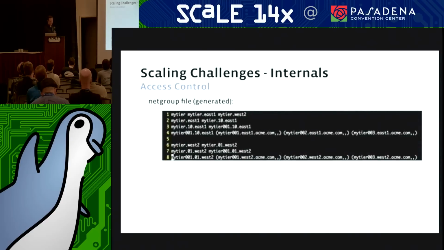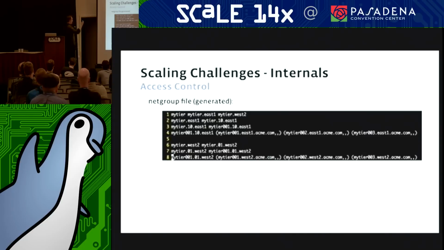So we hired an intern. And we said, hey, intern, solve this problem. It ended up being a really good compartmentalized problem for a summer. It's already a solved problem out there in industry, and there are a lot of well-defined ways of solving this. We chose using netgroups to do this. It was something we had actually used on enterprise systems, so we knew it worked, and we had a lot of infrastructure to generate netgroup files.